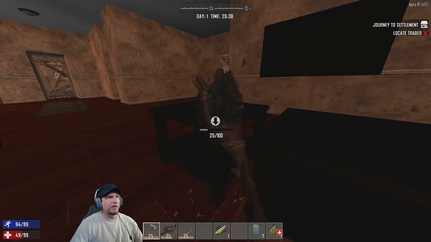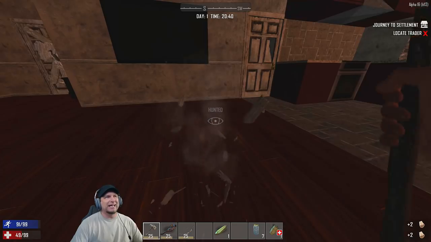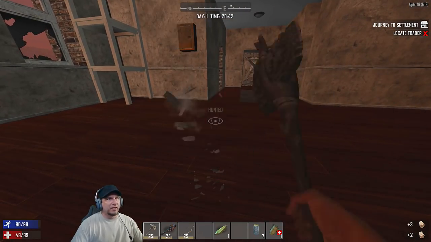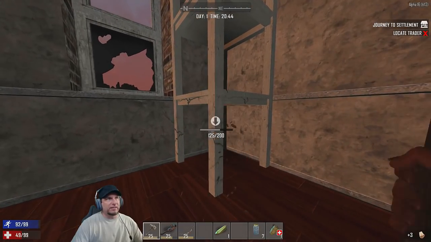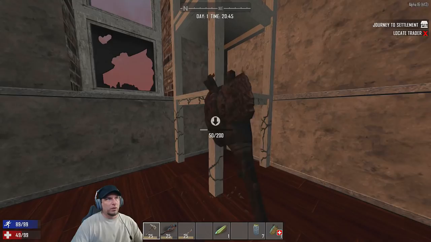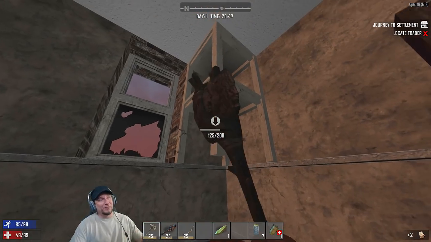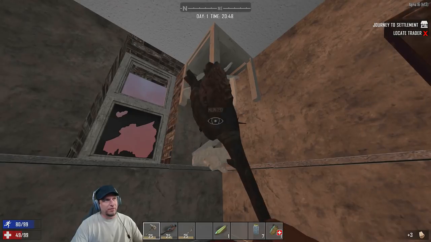I'm going to chop this stuff up. I'm going to chill in here. I'm going to gather the resources that I can inside here. And then we'll see where we stand on the beginning of day two. I really want to make that military base my place. So let me, I'm going to stop chomping for a second. I'm going to talk to you guys before we take off on this video.